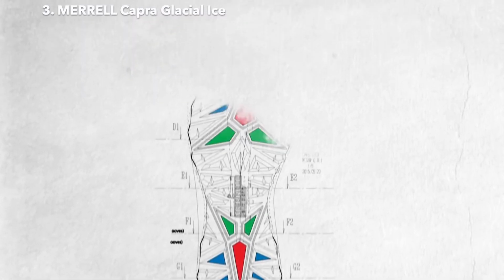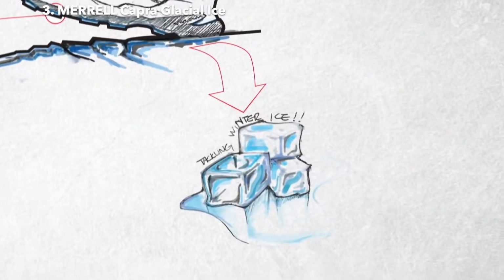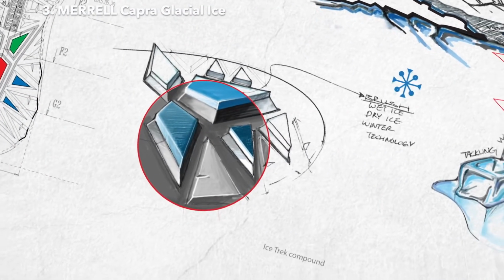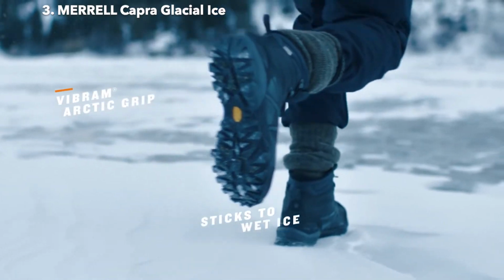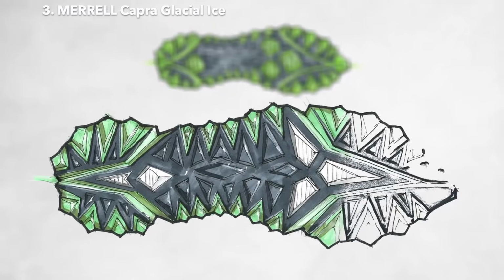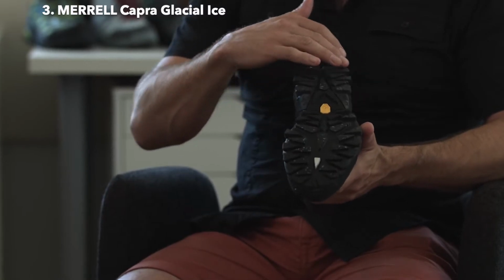Vibram came in with this new technology, and it was just fitting perfectly with the concept. It's our best wet ice technology we've ever developed, but until you step on it and try it, you're just fundamentally not going to understand how much better it is than the stuff that's out there. You have kind of the ultimate winter outsole, and the big difference is the Arctic grip in the middle and also the ice track rubber on the outside.